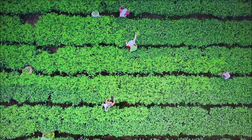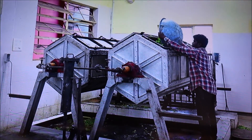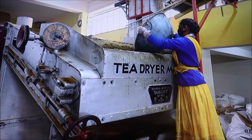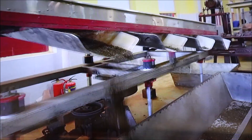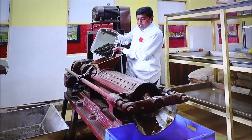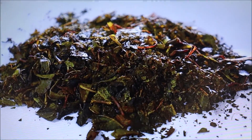Green tea is often referred to as un-oxidized tea. The initial step of green tea manufacture is activating the enzymes of the plucked green leaves through steaming, which applies slight heat to the tea leaf to control the oxidation process. The green leaf is then crushed and dried as it gains high moisture content in the process. The tea leaves are rolled twice and dried twice, after which the stalk and flaky tea leaves are removed and packed. If you are a health or fitness enthusiast, green tea is a great choice as it contains a catechin called epigallocatechin gallate (EGCG), a natural antioxidant that helps prevent cell damage. These substances reduce the formation of free radicals in the body, protecting cells and molecules.